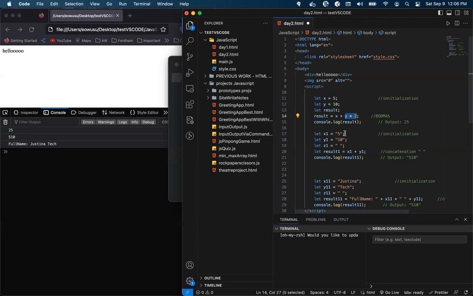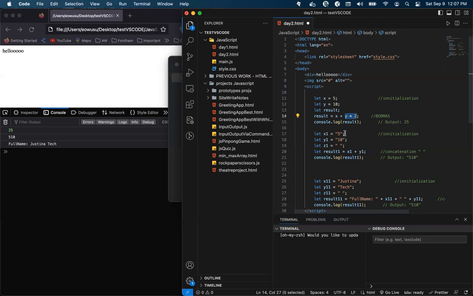So now Y times 2, what is Y? You don't know Y, right? So you have to ask, what is Y? So the computer will go to the variable Y and take whatever value is in that container, the 10, and bring the 10 back. So now what do you have? You have 10 times 2. Yeah, 20. Now Y times 2 is a whole expression and it's giving you 20.